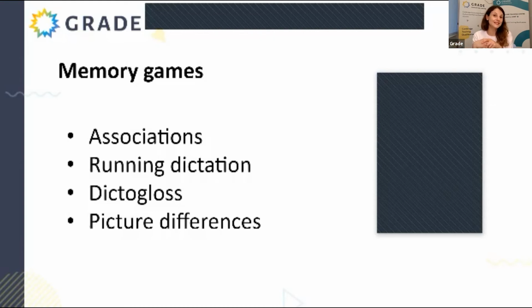Dictogloss is when you read the text at your normal speed, and then you tell your learners to try and write down as many words as they possibly can. But the first time they try and write down all the words that have meaning in them, meaning nouns, verbs usually go first. We train them how to find words that carry most of the meaning, we can say that. So the dictogloss is when you read the text.